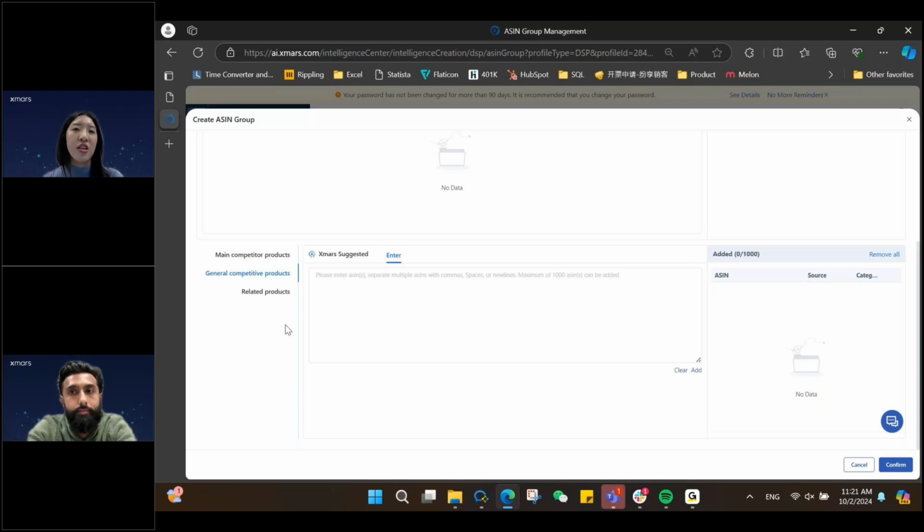And the good news is, we don't necessarily need to compete on CPC on search. We can also pin in those ASINs in here, letting the system know which ASINs you want to target their shoppers through DSP. Related product, I always see this as more of a category-adjacent cross-sell strategy.